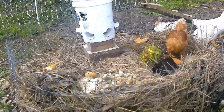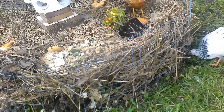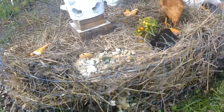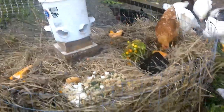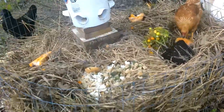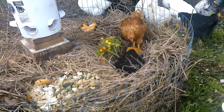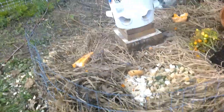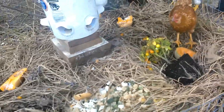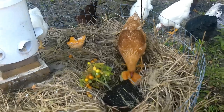In the next few days this will get filled up. I'm going to start bringing our table scraps and garden waste in here and start putting it in and feeding them here. Hopefully in a week or so this ends up getting filled up. When it fills up I'm going to take the ring off and move the ring somewhere else in this area and put some more wood chips and stuff in it. That straw in there — who knows — they may not be able to get down through it.